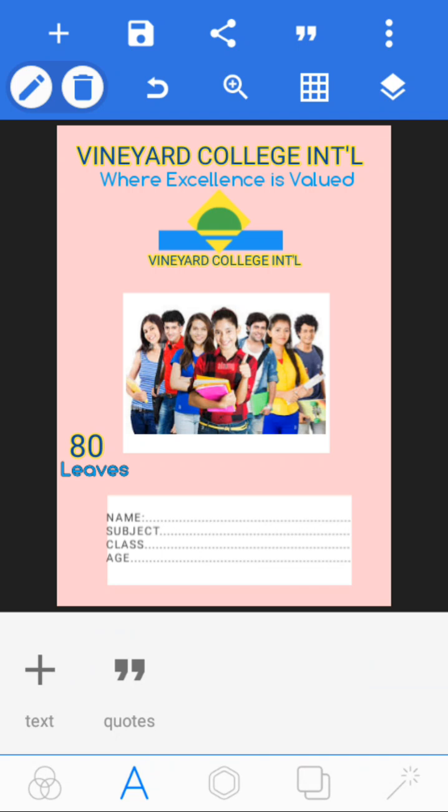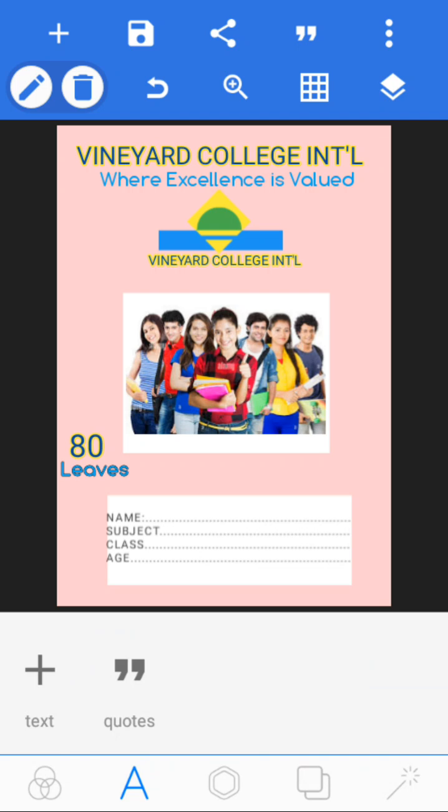This size actually is for 80 leaf. It's not for 60 leaf. If it's for 60 leaf, we would have indicated. So if you're looking for a size for 60 leaf, you indicate by saying size of a 60 leaf notebook, or size of an 80 leaf notebook. So the size will come out. This size is mainly for long book. So we're done. Next time I'm going to be teaching us how to do the back.